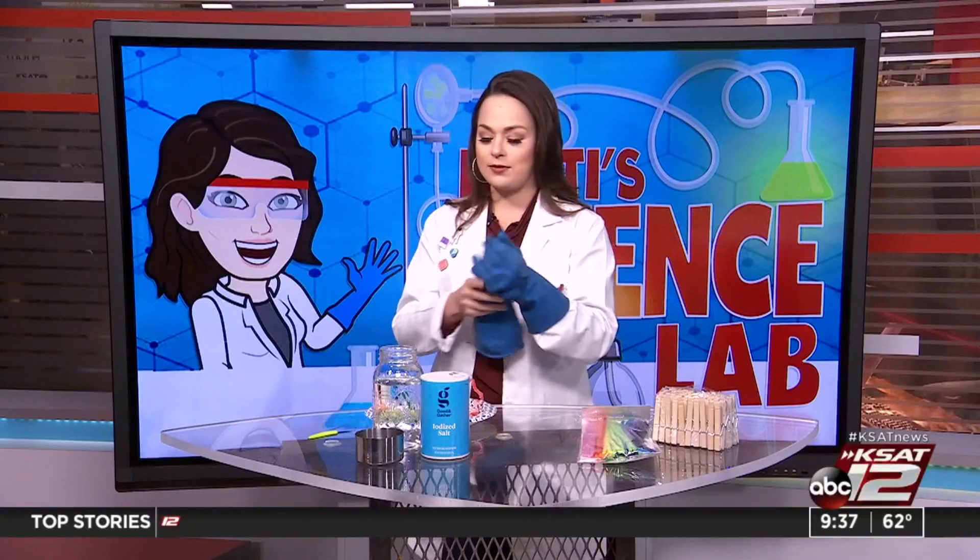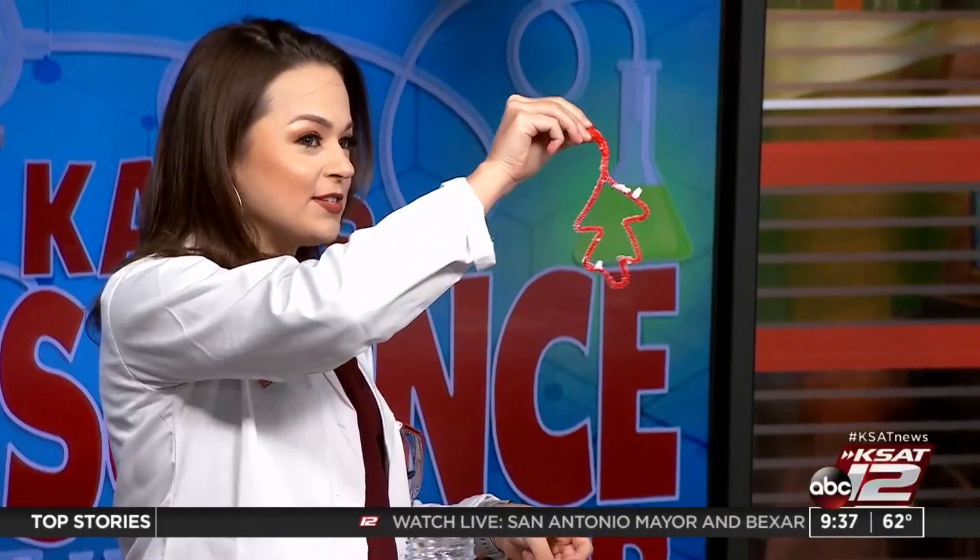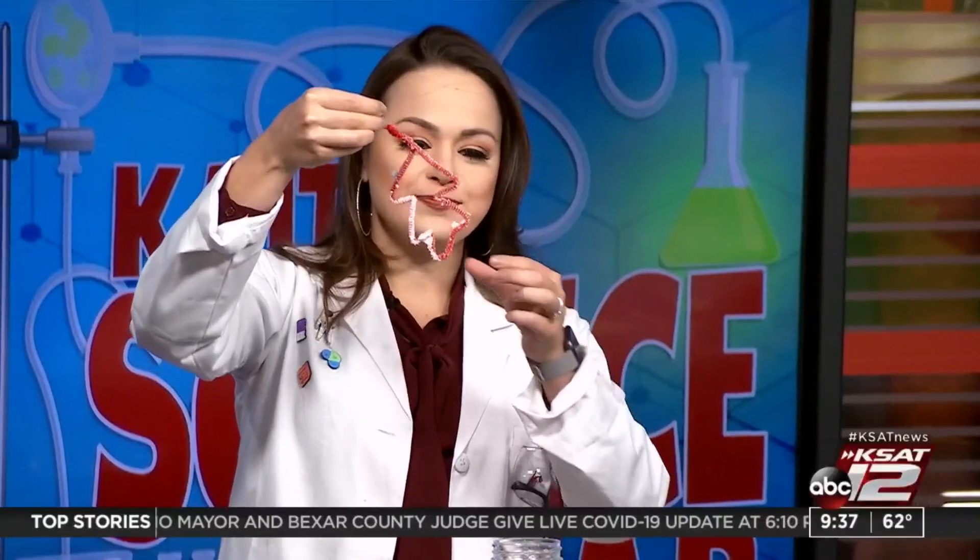I want to show you the finished product. I did three rounds of making these salt crystal leaves. It kind of looks like a pipe cleaner, and for a reason — because the crystals developed on the pipe cleaner. You can do this with real leaves. I couldn't find any good leaves, but if you have some nice leaves in your backyard you can use those. The idea is that the salt gets on there and it makes it look like there's frost on it. It's kind of pretty.